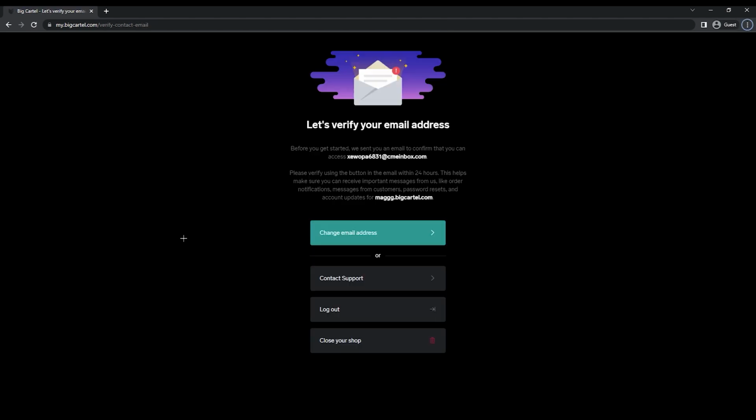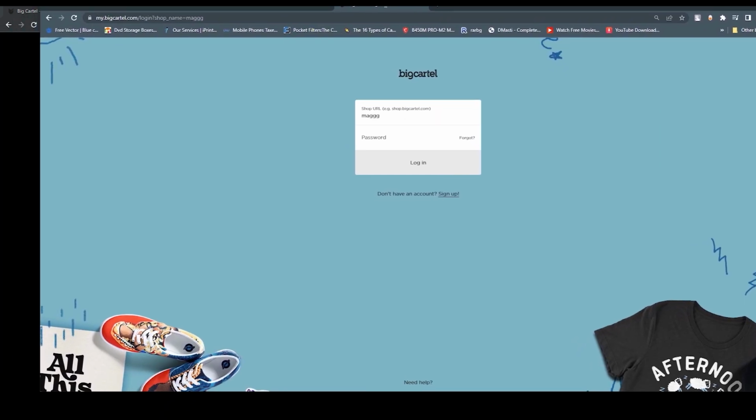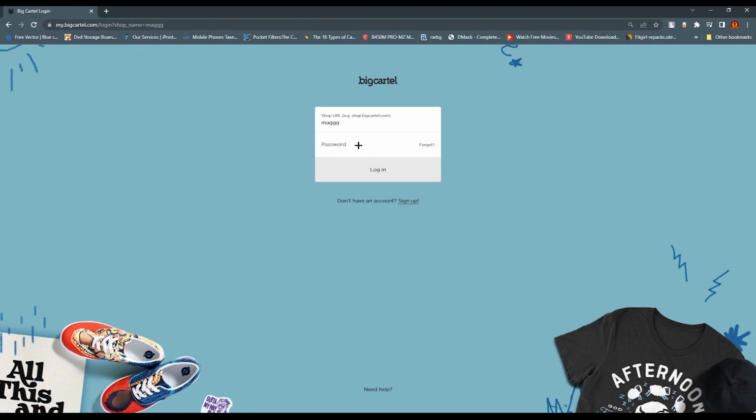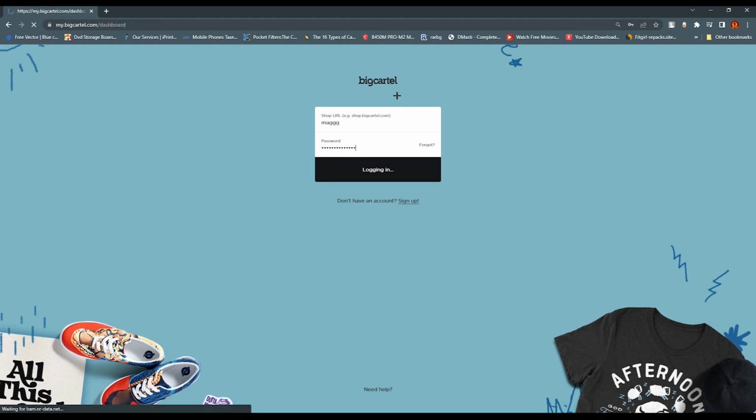After that, they will ask you to verify your email address. So you can just go to your email and verify. I'm just going to do that real quick on my second screen. And once I click on verify my email address, it will take me to here, as you can see. And here I can just enter my password, which I have written before, and click on login.